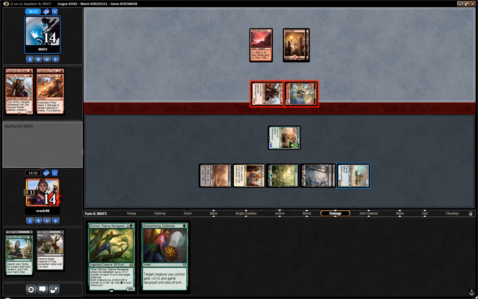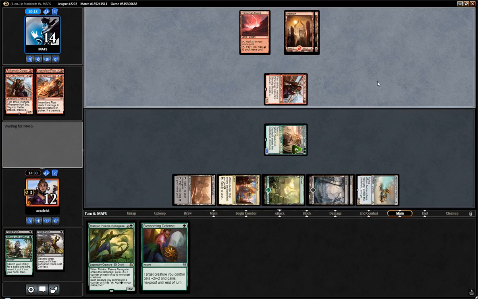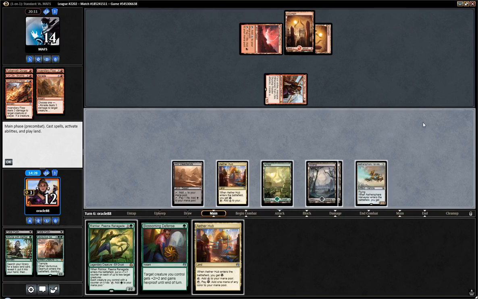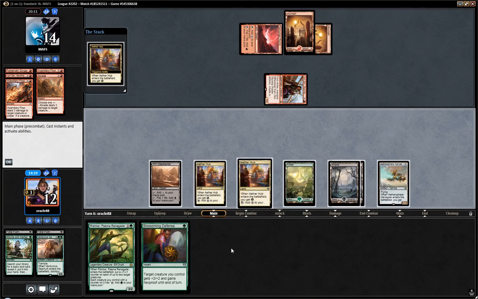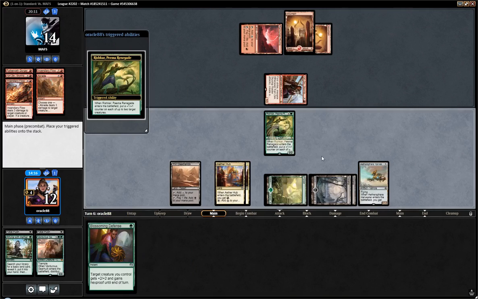Also, putting all the counters on this is kind of putting all your eggs in the same basket. Here we have basically an 8/8 that they will need to deal with, otherwise it's going to kill them, and a 3/5 in the air that's gaining 3 life every turn. So it looks like they top-decked an Abrade. I don't think they would have. I think they would have used that earlier if they had it already. So yeah, probably just a top deck. But currently we are winning this race.